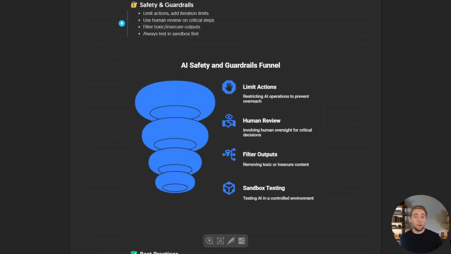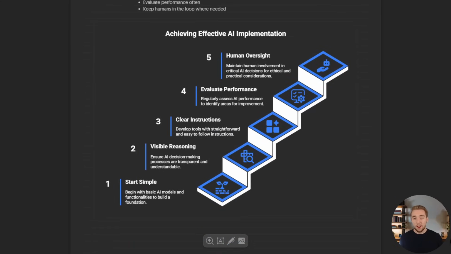And then the last few things I have here are pretty simple, so we'll get through them pretty quickly, starting with what it looks like to have an effective AI implementation. And so just like with any automation, you want to start really simple. But then what you want to do specific to agents is have visibility into the agent's reasoning so that you can see into what it is deciding to do, how many times it's deciding to use different tools for a given question that you asked it. You also want clear instructions. This is both for your system prompt and then also for the descriptions that you give the agent for your tools, so it knows how to leverage those effectively and when to use them at the right time. And then also, these guides, they focus so much on the importance of evaluating your agents. In fact, I've heard it before that building AI agents is 25% coding or automating and then 75% evaluating, because it's easy to get to that first 90% for your agent as far as performance. That's when it's good.